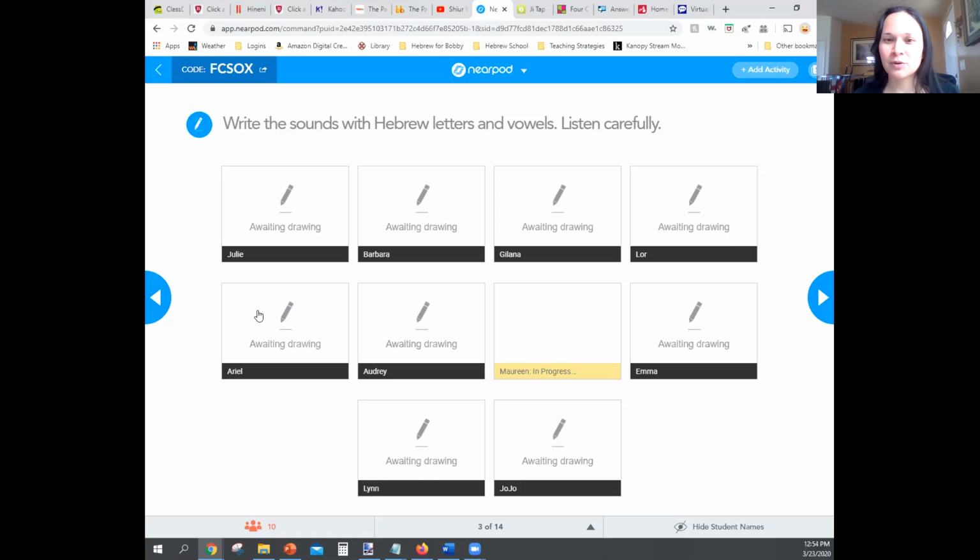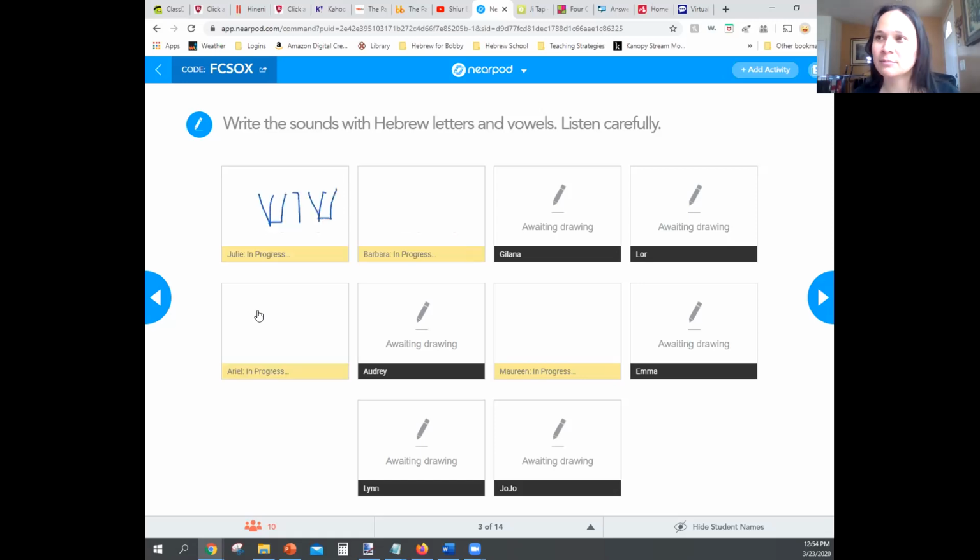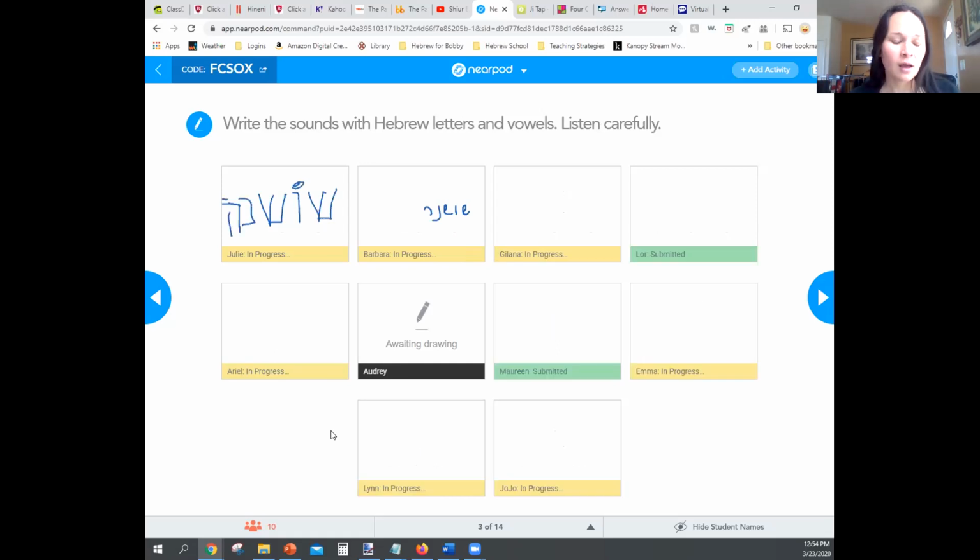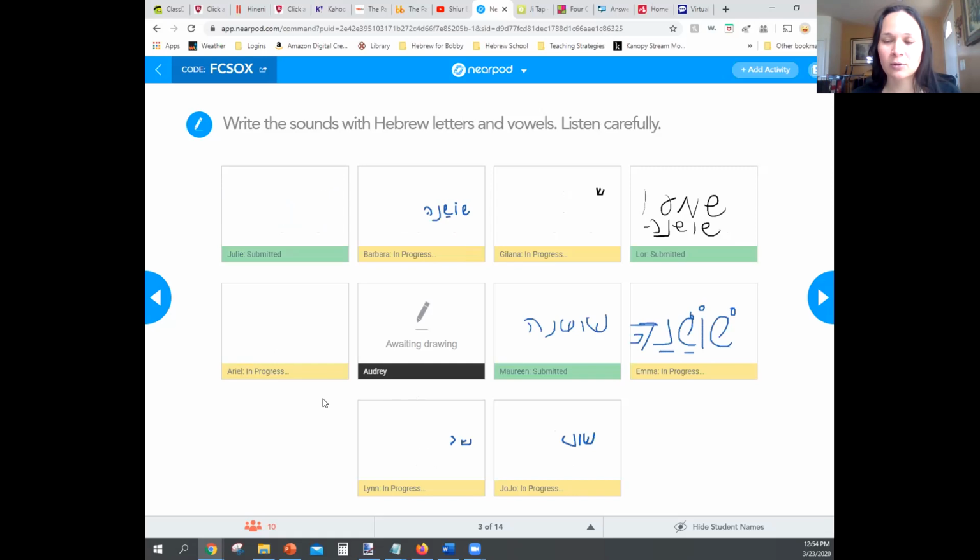And if you're on a computer, it'd be pretty hard. You're using your finger on the touchpad or a mouse. Mouse is a lot harder than the touchpad. But if your students have a tablet, that would be great. A phone is a little tricky because the writing area is just so small. So it depends on what you're trying to do. If you know your students really only have phones or computers and not tablets for using Nearpod, consider that when you decide on the activities you're going to make.